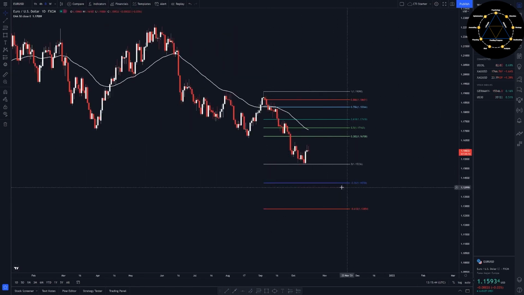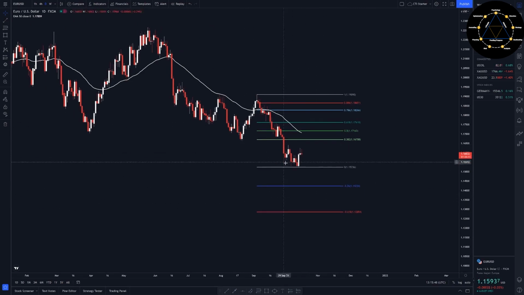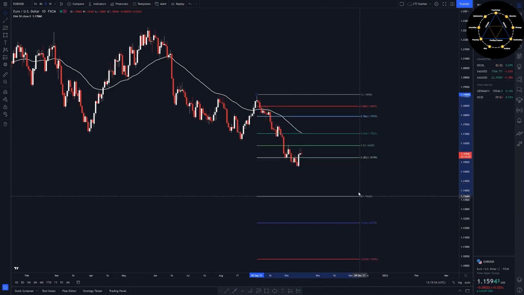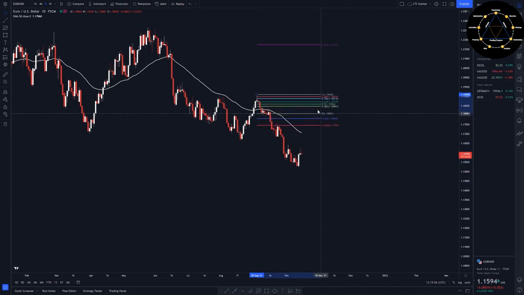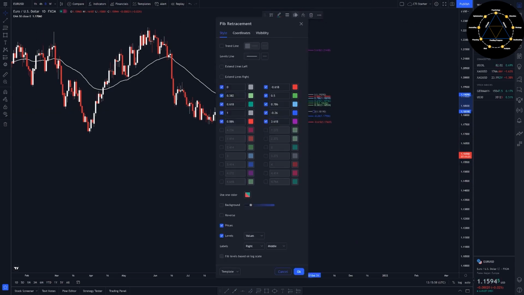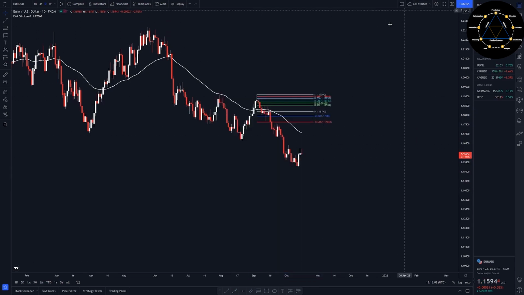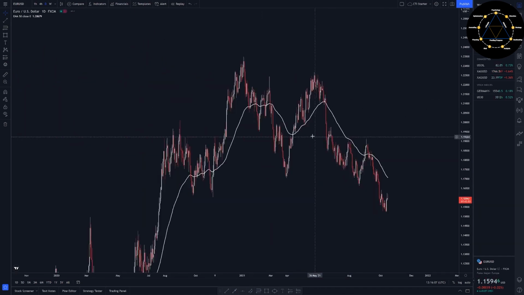So obviously the colors are a bit wacky at the moment. You can change them to be uniform whenever you wish, but you now have your various levels on here and your D1, D2 fib extension targets, and you'll see how they sort of expand as you change this. Oh, there's a rogue level up there. Let's get rid of that. So now make sure you save that, and you can get rid of it for now. So yeah, that's pretty much everything set up.